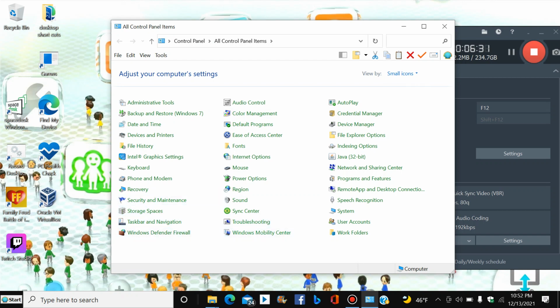So where's the Windows Anytime Upgrade? It's not on here anymore, because you can go into the Microsoft Store and upgrade your Windows machine. So it seems like if you have a mini laptop, it's pretty much the same.